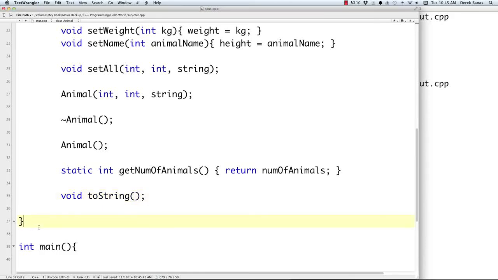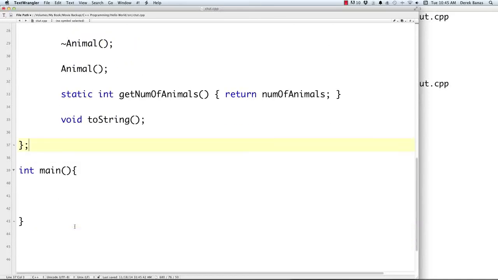After this little curly bracket, we're going to put a semicolon, and now we're going to declare everything. So the very first thing we're going to declare is our static number of animals, and how we refer to static variables is put the class name followed by these 2 colons right here, and then whatever the name of it is. Say it's tied to the class. It has absolutely nothing to do with the object itself.